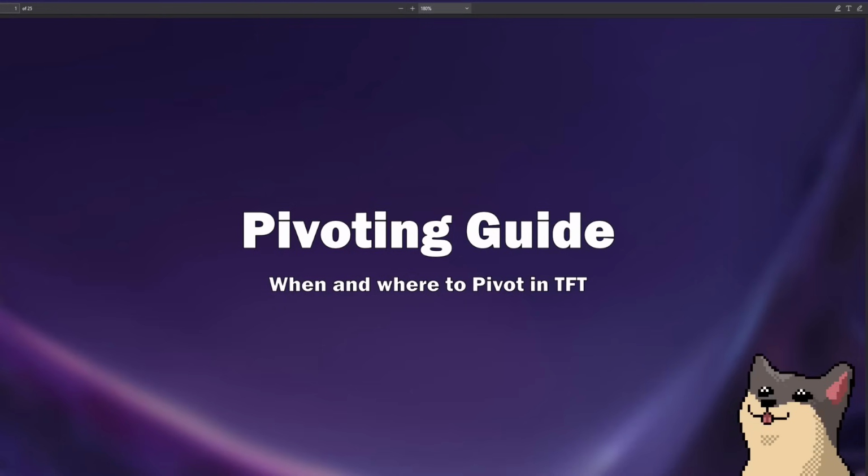Hello, so today we're going to be doing a guide on pivoting, about when and where you should pivot your comp in TFT. Pivoting is something that's very essential in TFT, and it's a cornerstone of playing flexibly. So I want to do a little guide because I did have some requests, albeit they were a couple weeks ago, but I'm finally getting around to making this guide. So hopefully if you wanted to see information about pivoting, this will be a helpful resource for you, and it's going to be more geared towards earlier game concepts and stuff like that.